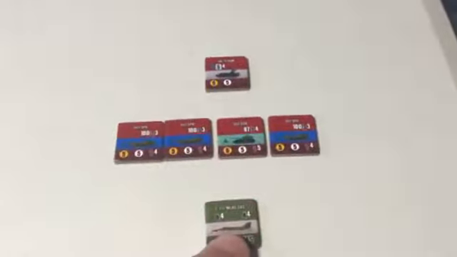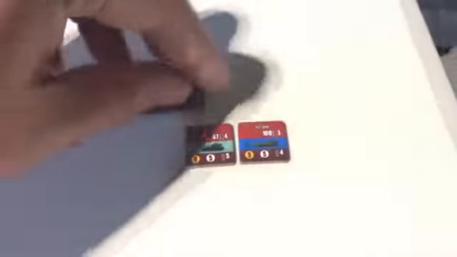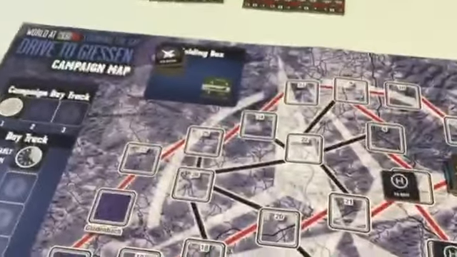If it gets through air defense fire, then the air unit's going to be able to pick one unit and strike that one unit, and then roll for the attack strike per the normal procedures. Okay, and that's all there is to it for airstrikes. Assuming the F-111 makes it through, it just goes right back to the holding box.